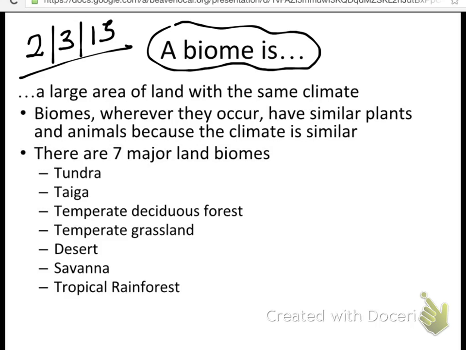The temperate deciduous forest, well, that's us. And we're going to talk about what each of those words mean. The temperate grassland. Hey, guess what grows in a grassland? Grass. Yeah, I know. You'd never have figured that out. The desert, which you probably all kind of know from movies or just images that you've seen. We think about deserts a lot. The savanna and then the tropical rainforest, which we do to death, I think, in schools.